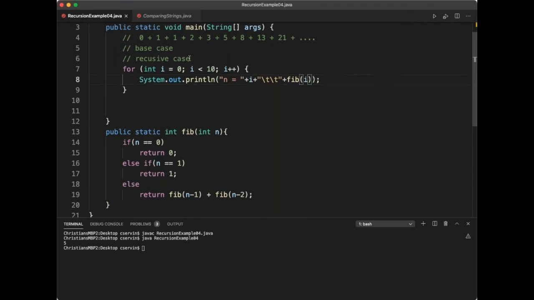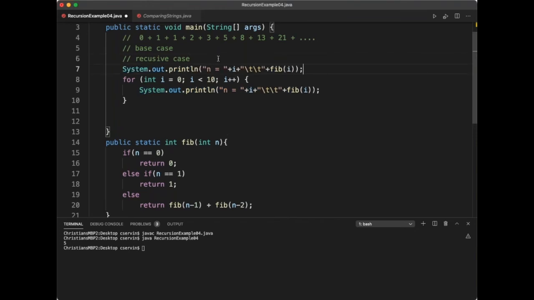So what I'm doing here is just for the purpose of displaying what exactly we want to print. Let's call the first 10 Fibonacci numbers. And here I'm going to say n, and then I'm going to say the Fibonacci of n. So you can understand what we're trying to do here.